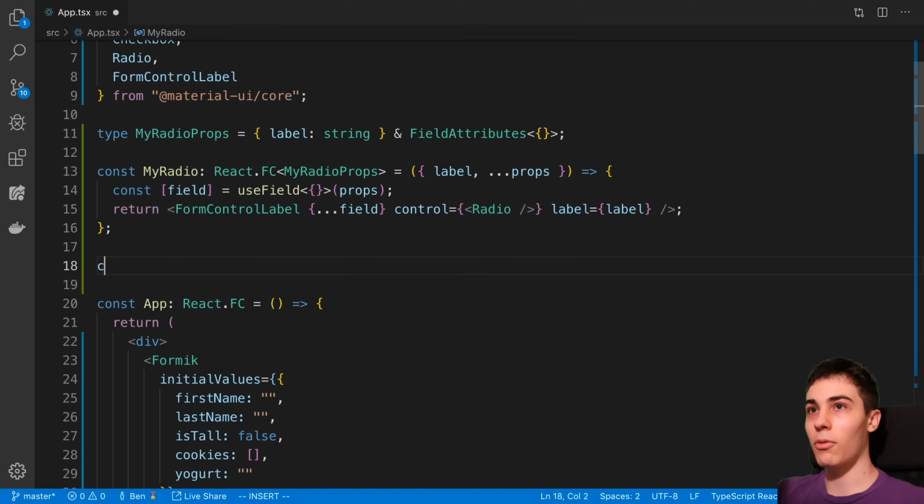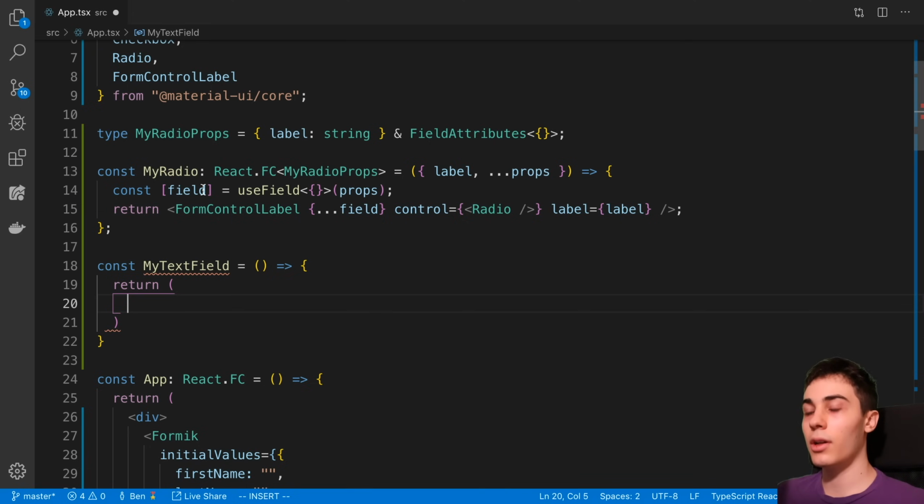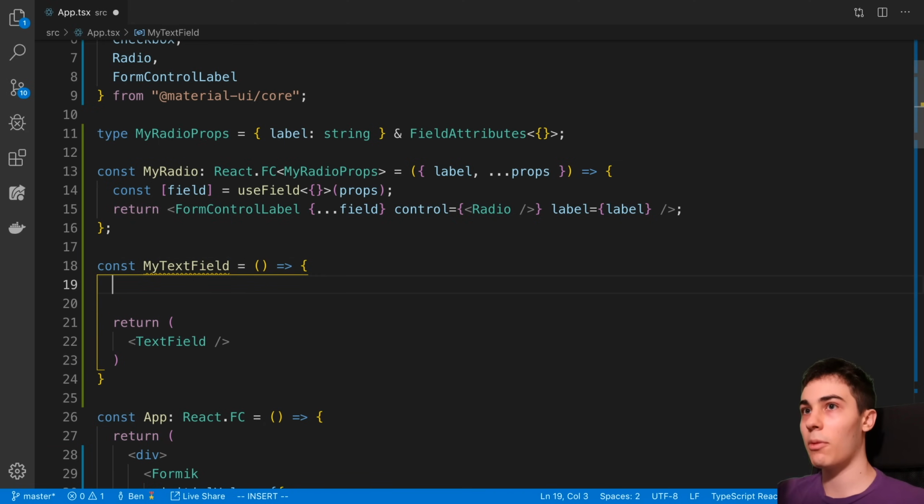So I'm going to create another one here called my text field. And what I want to render is a Material UI text field. And I want to be able to display errors or any kind of validation. So, okay, how am I going to do this? We're going to use our useField component, or sorry, hook.